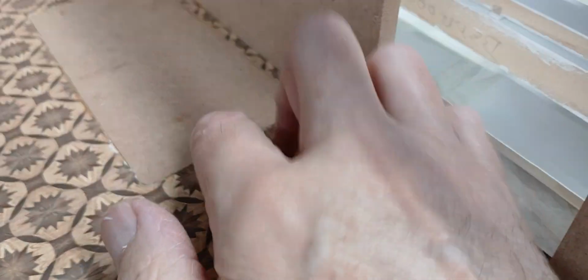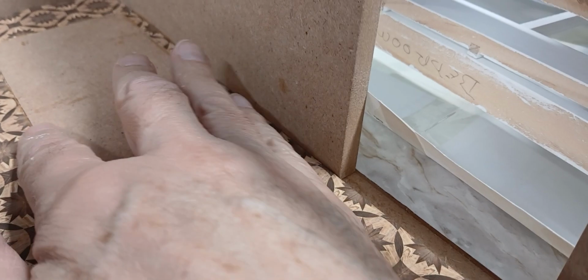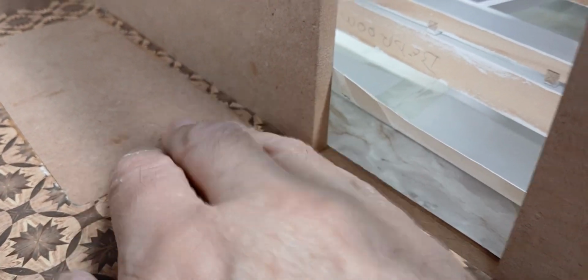Okay, as you can see, the flooring fits exact, and it's nice and firm as well. It doesn't want to drop through at all. It's a very tight fit, so it's nice and firm there. So the underneath, as I said, I can just sand it a little and then paint it white a few times, and it will be absolutely fine. It's a sort of darker corner there, or I will put a wall light on that back wall there, and that's coming soon. But I'll paint that white.